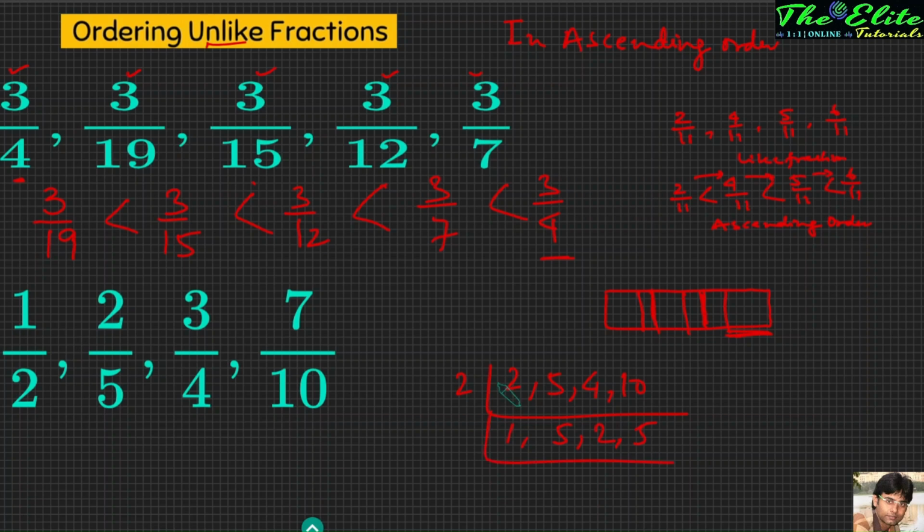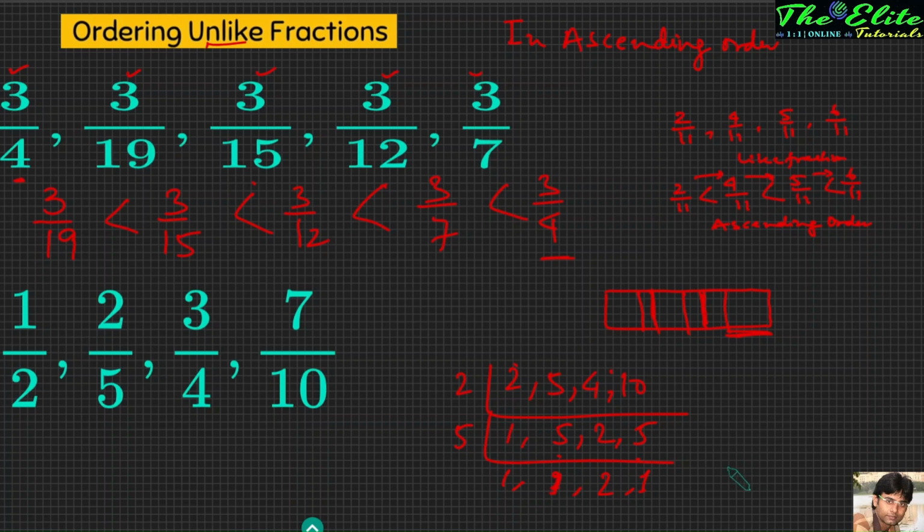Okay, so we see that 2 and 4 and 10, the even numbers, can be divided by 2, so we just took 2 here and divide them. Whatever quotient comes up, we write over there. Which is not divisible, we write the number same as it is. Now here we can see 5 and 5, so we can take 5 as a common factor of these 2 numbers. So we can see that 5 times 1, and 2 is not divisible by 5, so we will write 2. 5 is divisible, the quotient comes 1, we will write quotient 1 here.